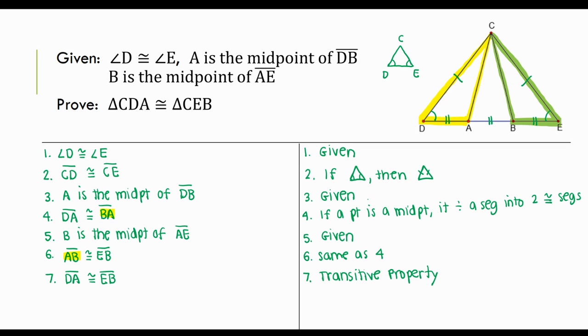But now that I have that stated, I look at my triangles and I see 3 things that are marked in each of those triangles. So that's going to give me enough information. I can prove that the triangle CDA is congruent to the triangle CEB, and this is because of side angle side. My first set of congruent sides came from step number 2, when we were able to say that if the angles were congruent, then the sides directly across from them are congruent. Then I'm looking for the angles. Well, that came from step number 1. My other set of sides came all the way down in step number 7. So there is my proof.